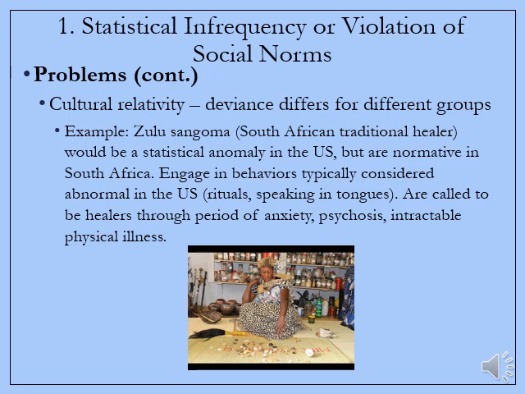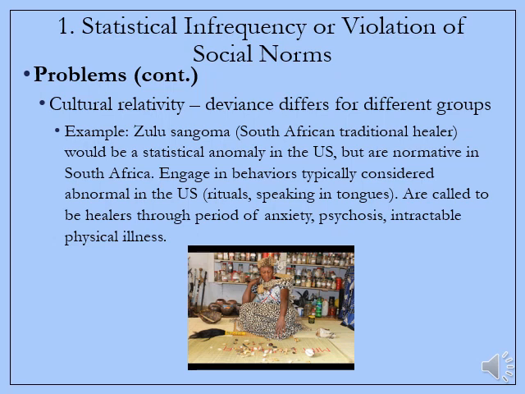In addition, the way that a Sangoma is chosen or identified within Zulu culture is that they go through a period, typically in late adolescence or early adulthood, where they have a lot of anxiety. They might even have psychosis, where they're seeing and hearing things that other people don't. They feel that they're speaking directly to God.